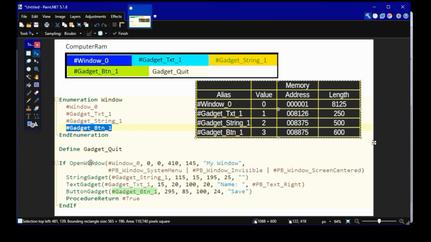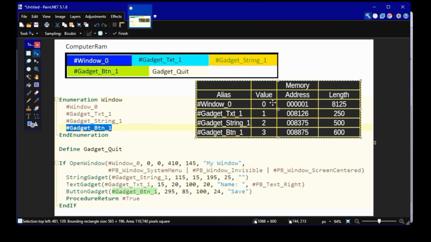So it goes, aha, I have an alias and I have a value. And now I'm going to reserve a block of memory for a window. Wham-bam, 8,125 bytes are now reserved, and the structure of a window is now written to that area of memory.